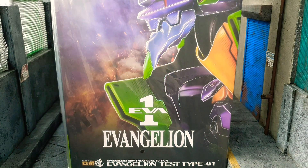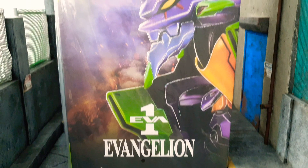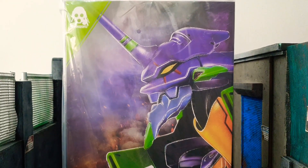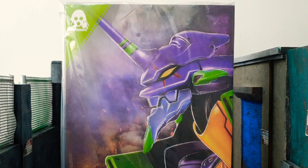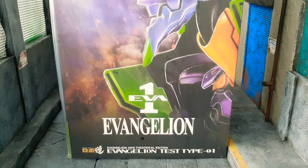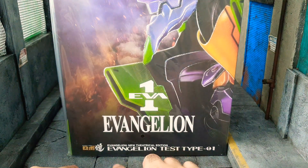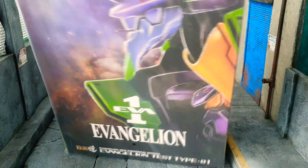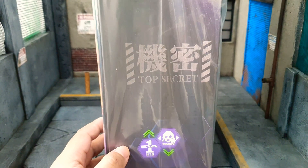The box is off frame because it's big. Panning up so you can see the face of the Zero One — that's the Three Zero logo, a portrait of the Zero One in an artistic rendition, the Evangelion logo, the Robodou series logo, and 'Evil Test Type Zero One.' For the size it's just top secret.